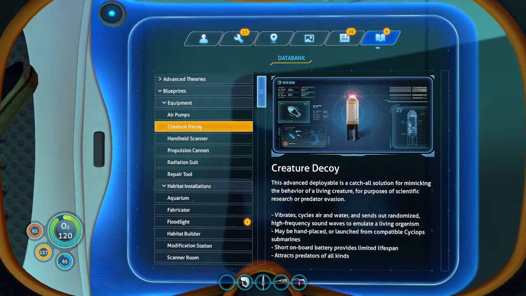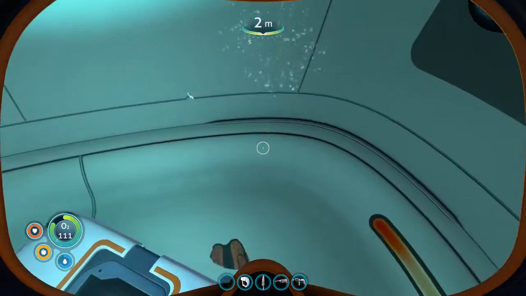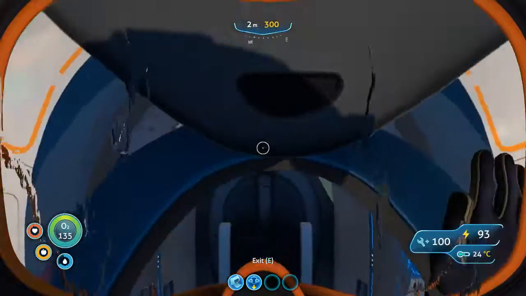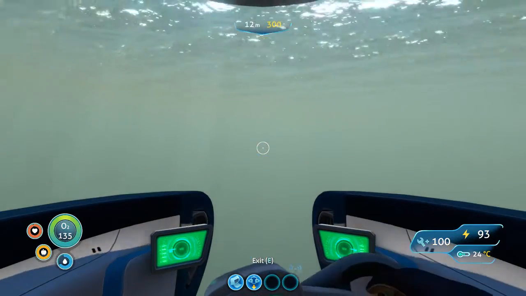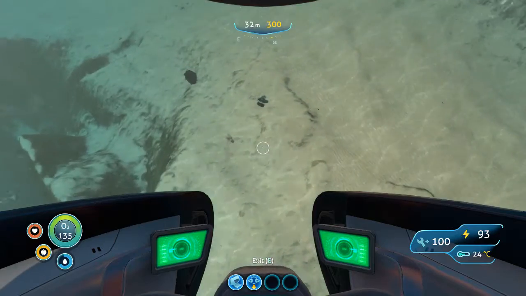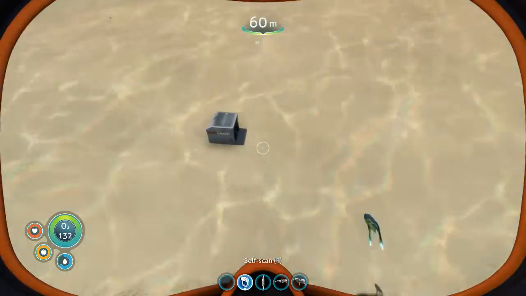Integrating new PDA data. To any Altera crew. Landed in area of significant alien activity. Encountered predators in the Leviathan class, highly aggressive. Spectroscope scanner assigned species designator Reaper. One specimen attempted to swallow the life pod, doing extensive damage in the process. Only viable option is to make for the safety of the Aurora crash site. I have retrieved a data box with the creature decoy and enough resources to fabricate a couple of them. The swim's longer than the decoy lifetime, but it should just be enough to keep them busy. If you don't find me on board the ship, presume I miscalculated.